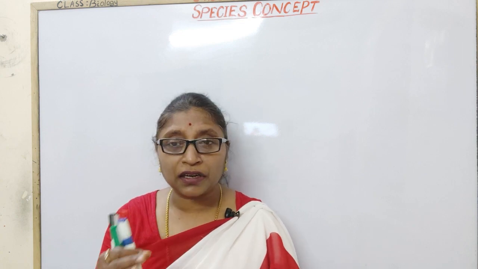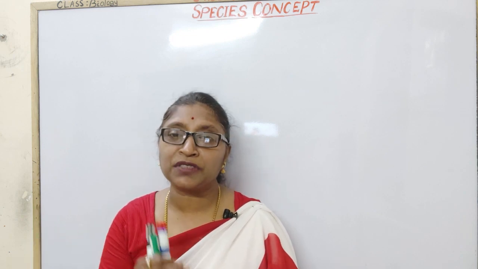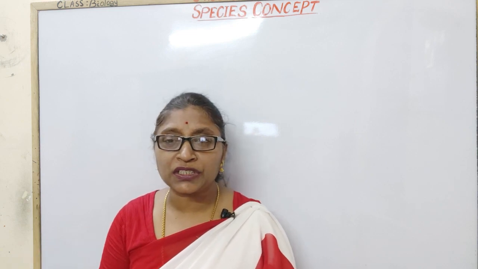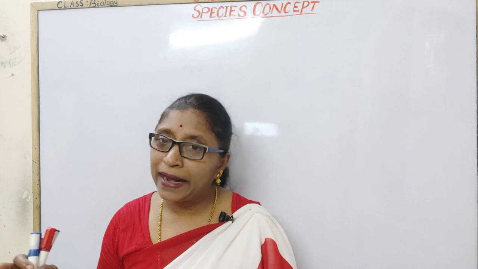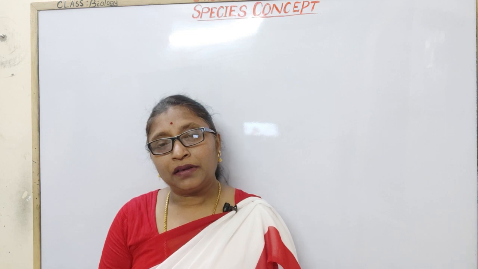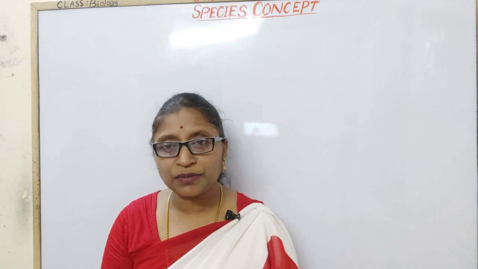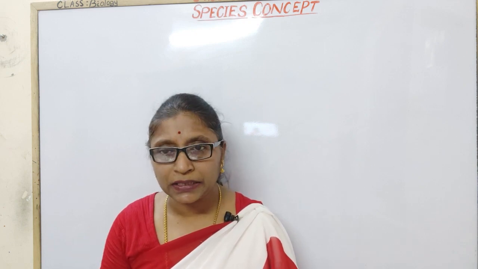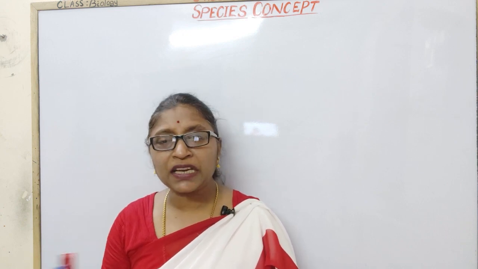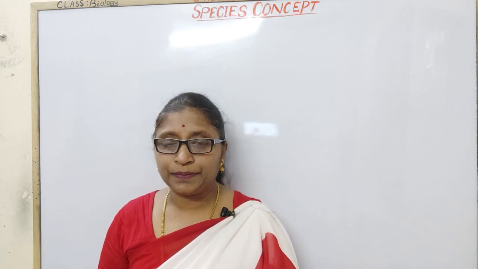Who introduced the three domain system of life? Yes, Carl Woese, who also gave the six kingdom system of classification. The remaining four kingdoms, the protista, fungi, plantae and animalia, are placed in the eukarya domain. The organisms of the eukarya have eukaryotic cells. They may be unicellular or multicellular. The protists are unicellular, and fungi, plantae and animalia are multicellular.